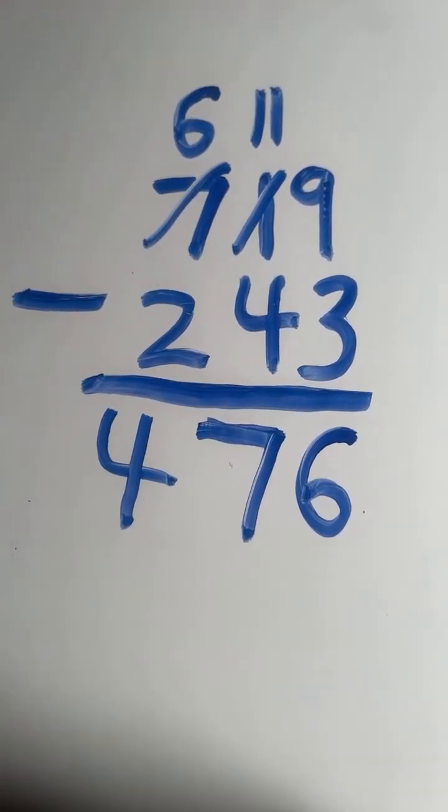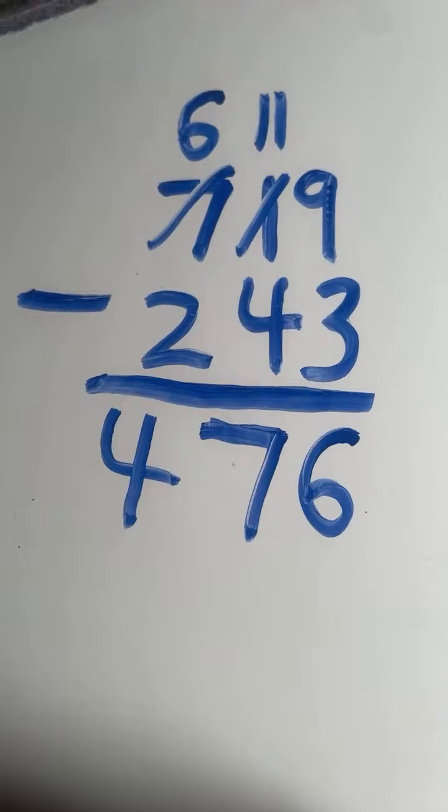All right, moving on to what may be perhaps the final problem of the live stream. So we did 2 problems where we regrouped in the ones place. We did 1 problem where we regrouped in the tens place. Now for the final problem, we're going to need to regroup in the ones and the tens place. I'm going to show you what that looks like.